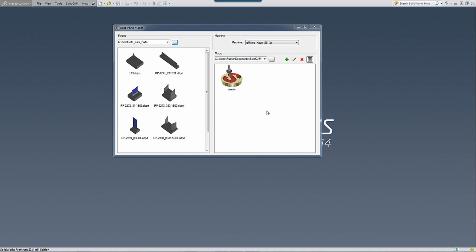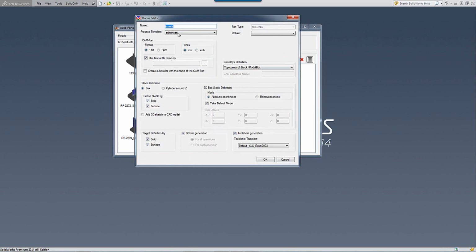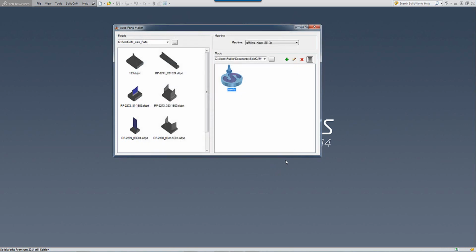Now, in the macro itself, if I were to double click on it, we have the following information. We have the name, of course, of the particular macro. Underneath it, we choose which template we would like to use. This is a group template that was created inside SolidCAM itself, and you can create them according to the way you would like to machine the parts automatically. Now, we can also set how we want to save the part, as a PRT file or as a PRZ file, what units we're working in. All of this information is over here. Now, actually, let's go out of here and let's actually create a new one.